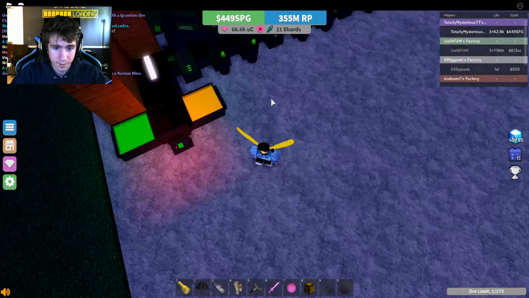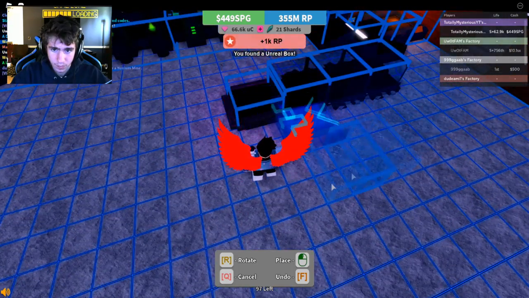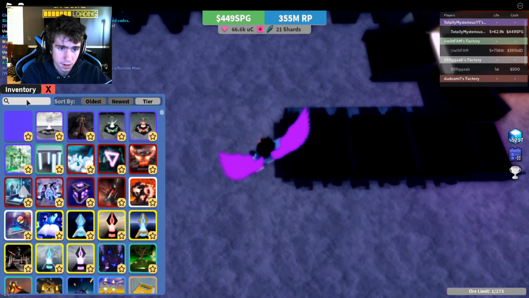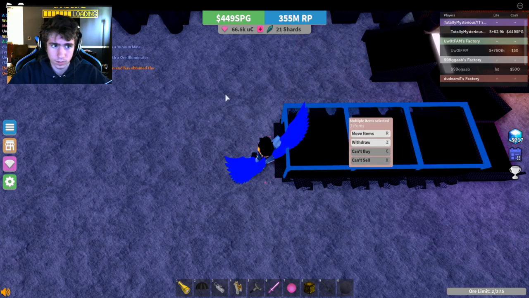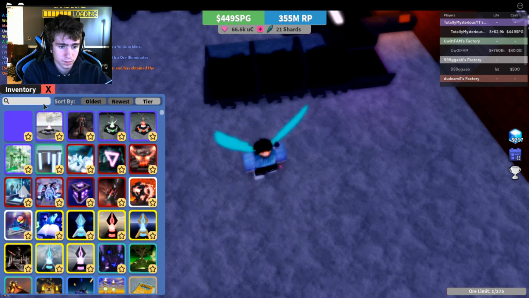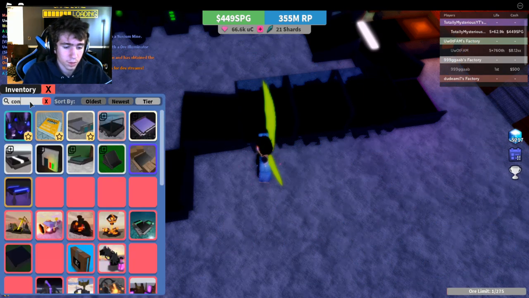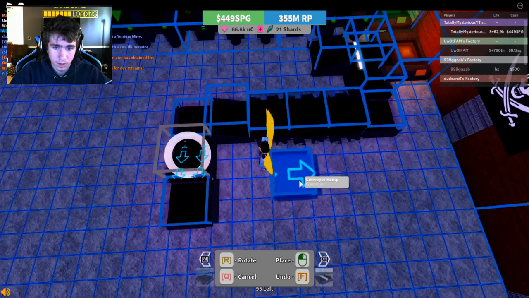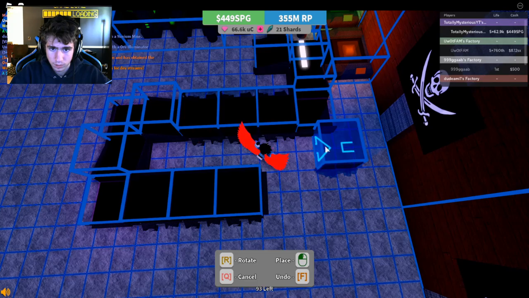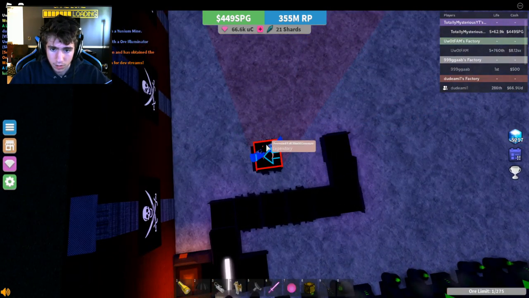Where's the lucky crate? Oh, it's not here. Okay. So, honestly, this shouldn't be too bad to make. Like, being realistic here. Shouldn't be too bad. Now we could get a plasma conveyor right here. And then we're gonna need... You know what? This side might be the best for this. Okay, yeah, I'm gonna do that.